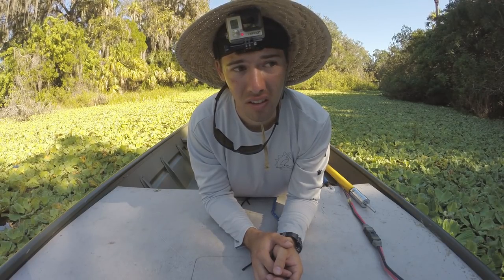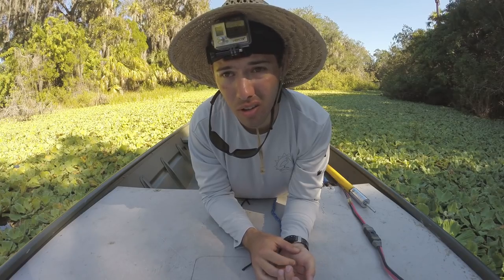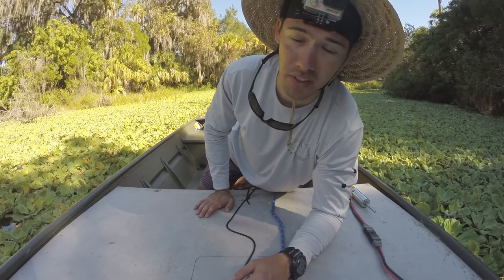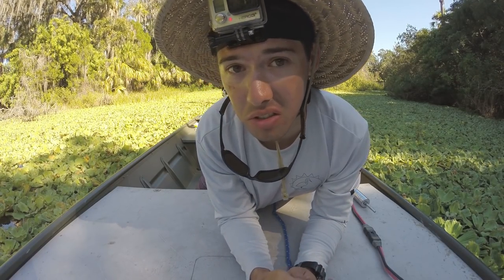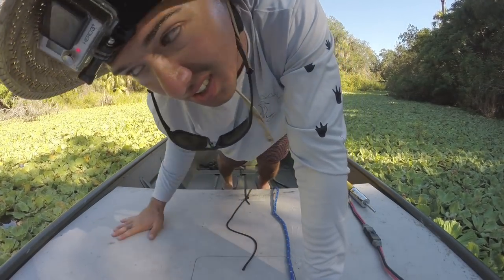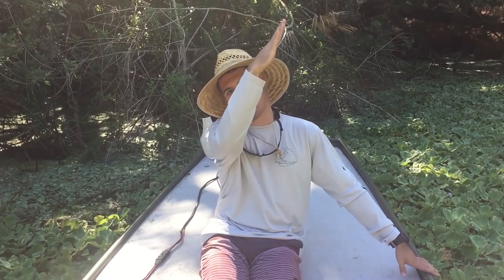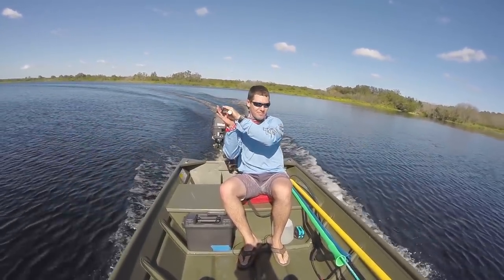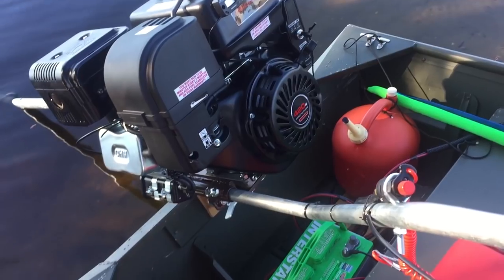The handle just came loose — leaves, spider webs everywhere — I didn't know what to do so I just pulled the safety. Now I've got to fix it. Another thing I don't like about this kit is the handle position: it sits way up here and if you sit down it is unbearable. You can move it to the side and turn one way fine, but turning the other way — no, it does not work. Not a good handle, not happy with it.